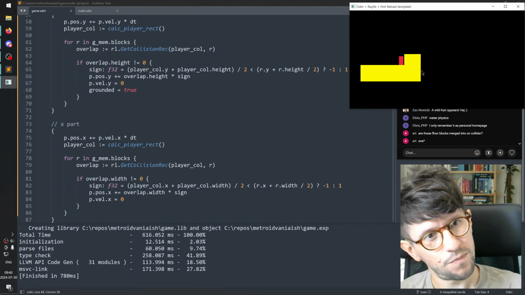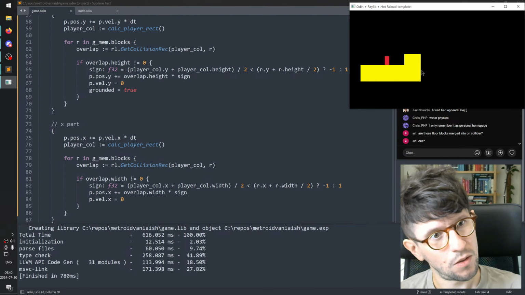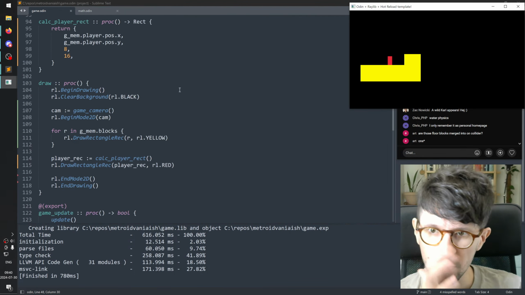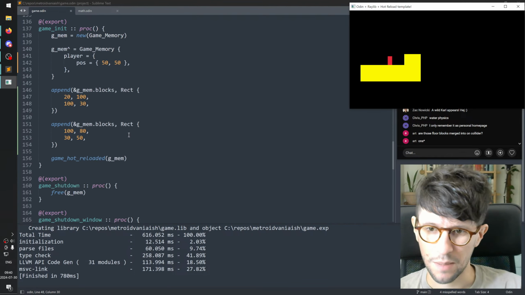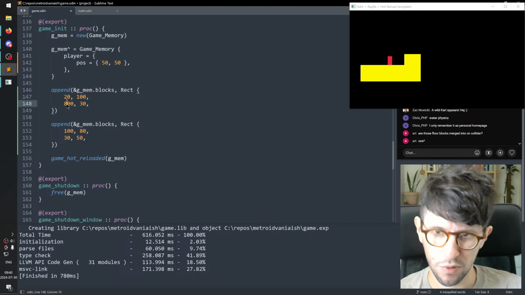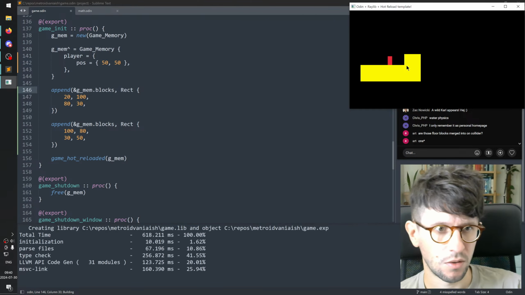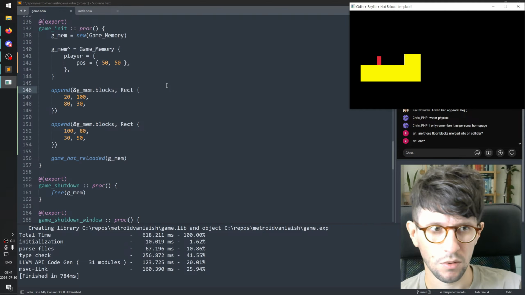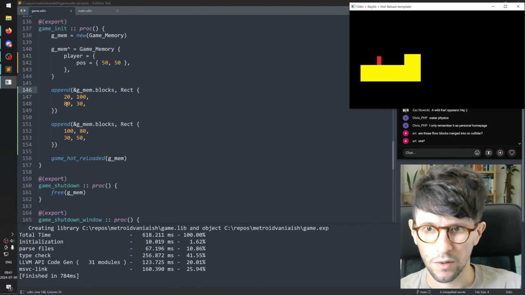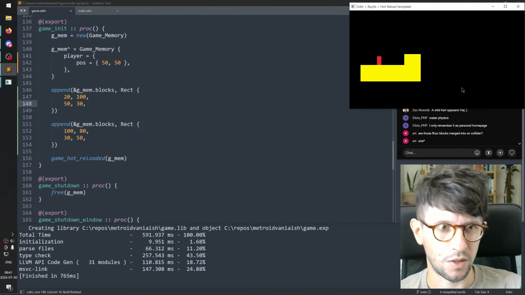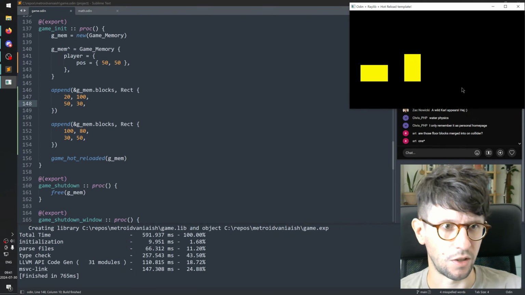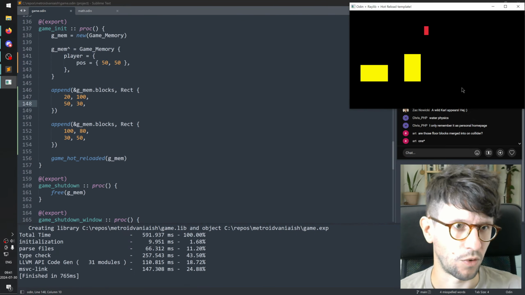Why does it... Let me check something here. Is it snapping up on top like that? I was thinking maybe it's because they overlap. Oi, I wanted to put 80. Maybe if we do it like this, it's quite obvious that they don't overlap.